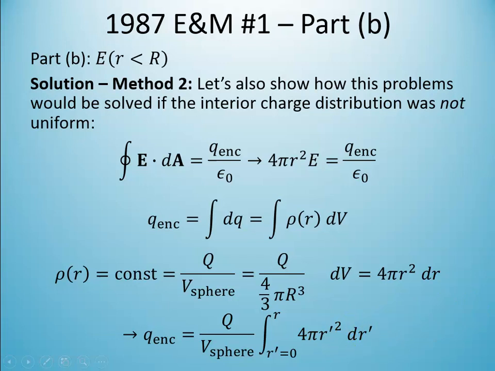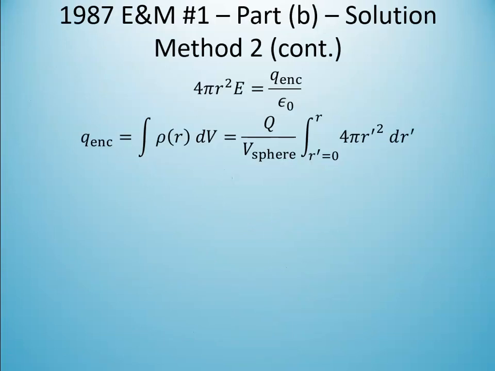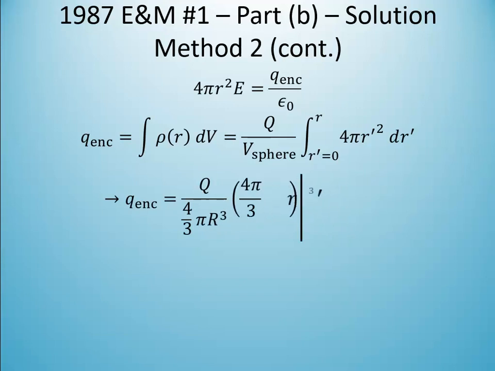We now integrate that. Well, that's not a surprising integral. 4 pi divided by 3. Oh, that's the formula for the volume of a sphere. So this 4 pi, this r prime squared becomes an r prime cubed over 3. That's where we get the 4 pi over 3. The 4 pi over 3's cancel, and upon evaluation, we get exactly what we got in the previous situation.